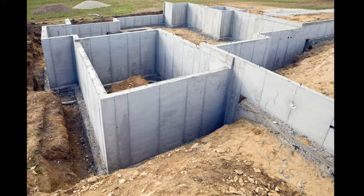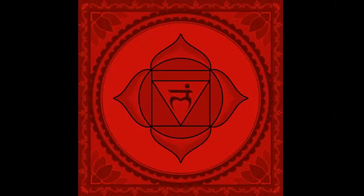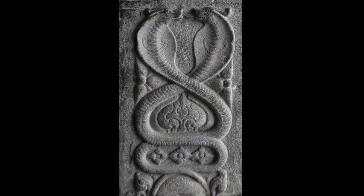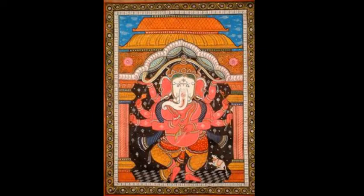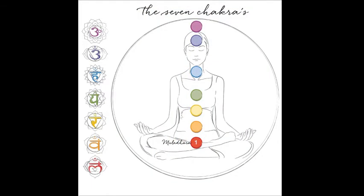The energy of the ground pulls you closer to it, but you do not succumb, because the energy of the heavens pulls you up, creating a tug of war, and this tug of war is you. The reason that your feet are planted to the ground and your head sways towards the heavens explains the energy of the chakras.